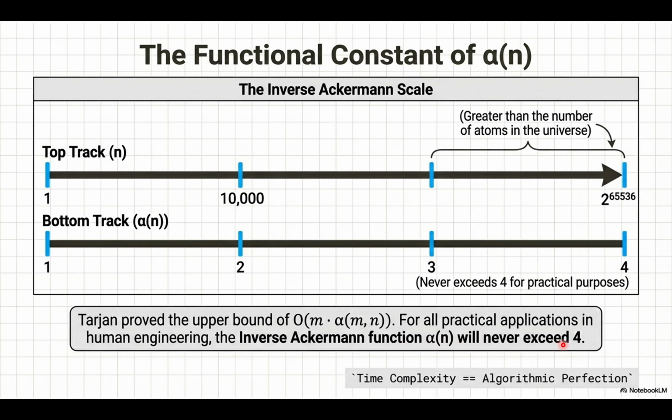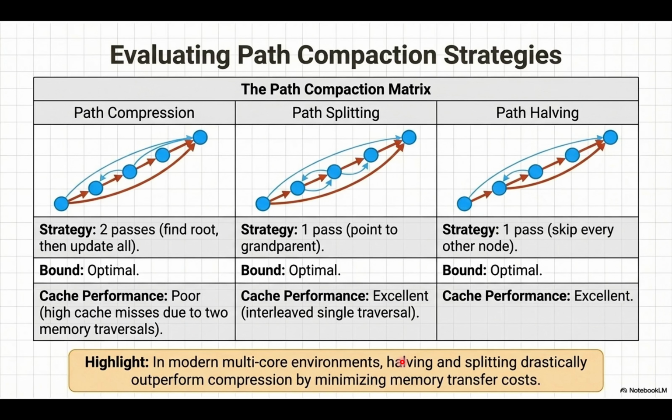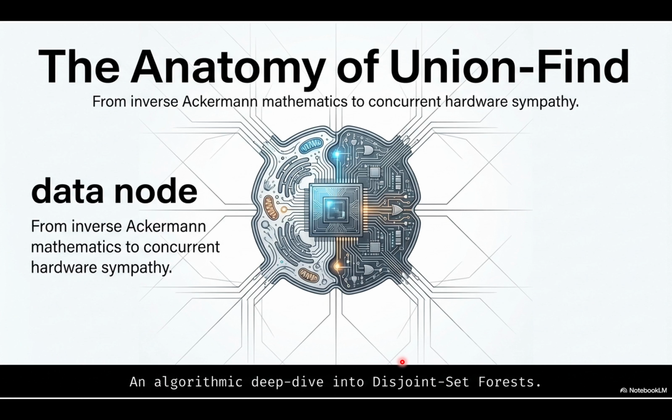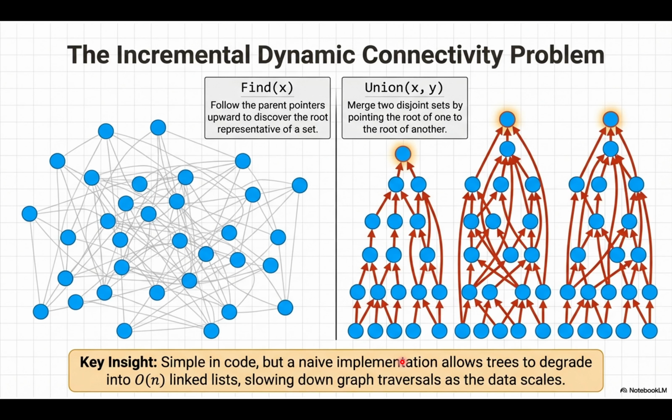So I think we need to look at how this data structure actually works under the hood, how some brilliant heuristics in the 1970s achieved that mathematical bound. Right. And then we can explore that core paradox, why modern software engineers are intentionally breaking that perfect math just to satisfy the physical laws of electricity. Yes, absolutely. But let's start with the math. How does Union Find actually track all 80 billion guests at our hypothetical party?